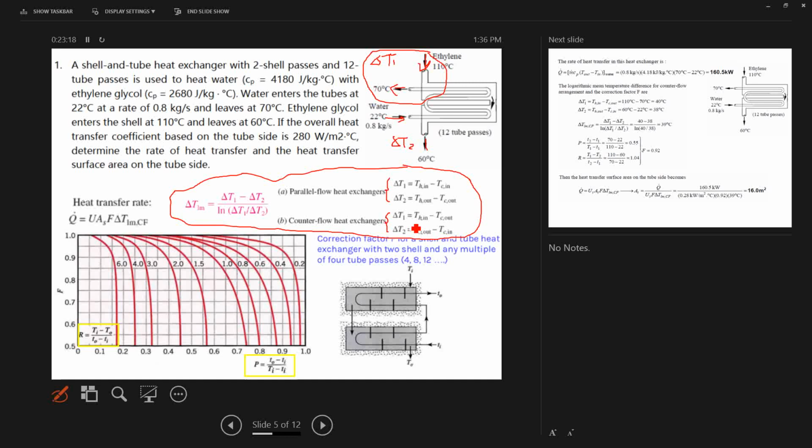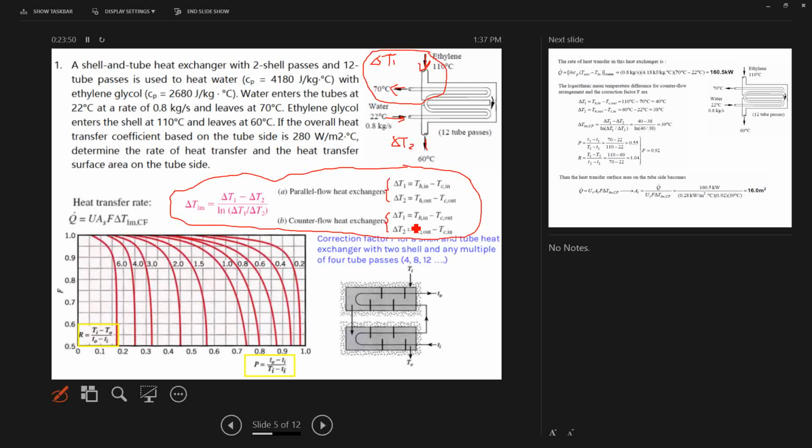So when you are looking for F factor, you will always have chart and also this kind of schematic configuration. So in this figure, it says capital T would be the shell and little t would be the inner tube. But it will not necessarily all the same. So every time you need to pay attention which one is the shell and which one is the inner tube. So these two should match.